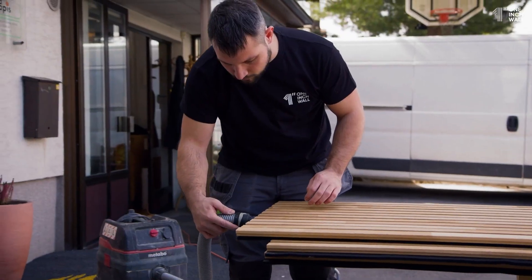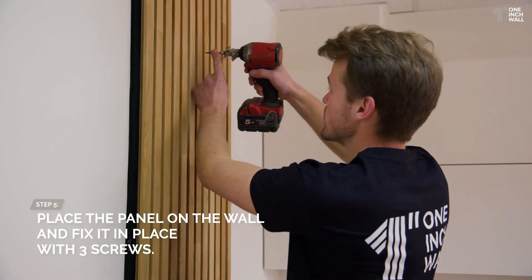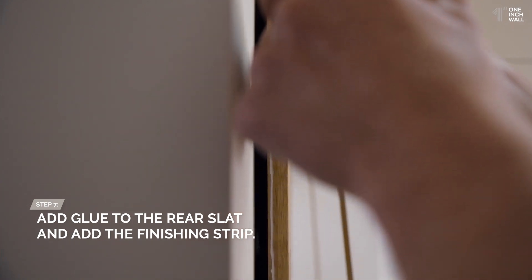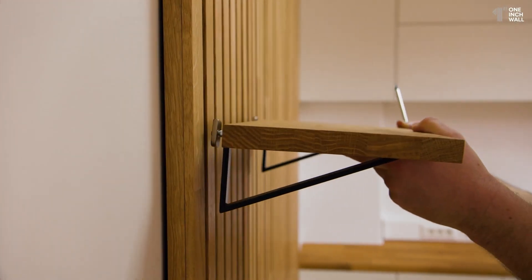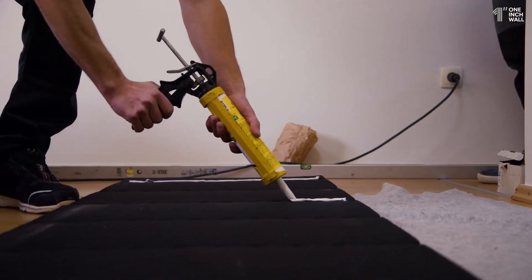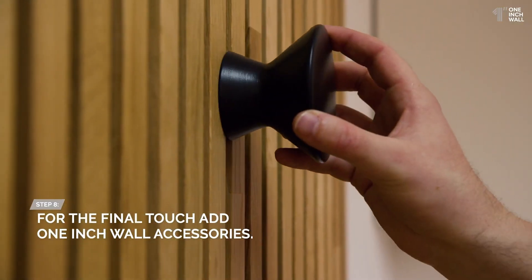The 1-In Wall Panels are more than just an acoustic solution — they also enhance the overall look and feel of your room. The natural wood material gives the space an elegant touch, and the ability to incorporate other decor elements allows you to personalize the space further. Whether you're looking to create a calm, quiet environment for work or a comfortable, immersive setting for movie nights, these panels can help you achieve your goal. They are built to last, offering both beauty and durability in one package.